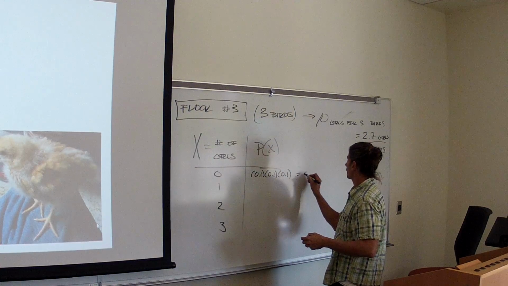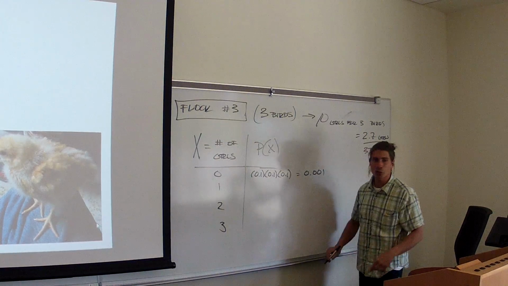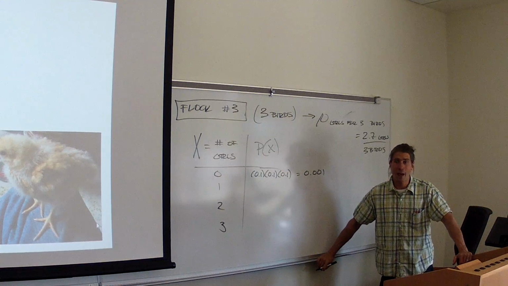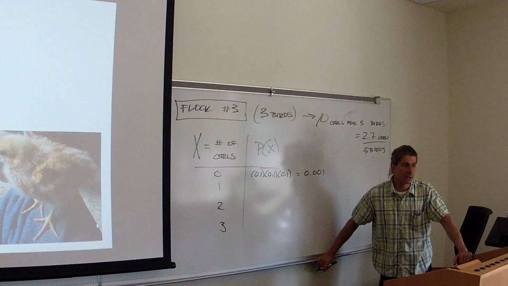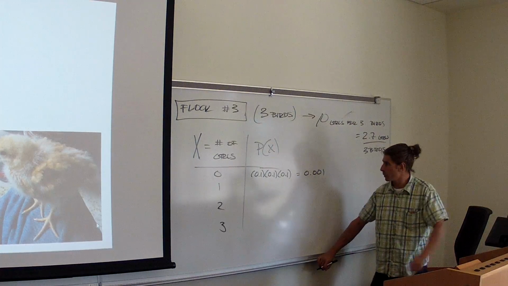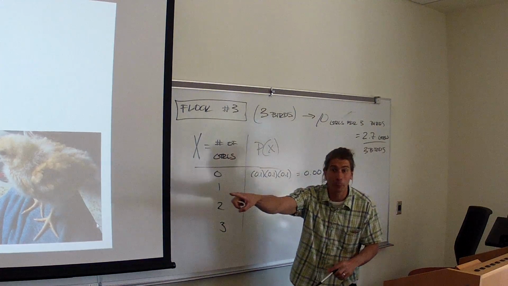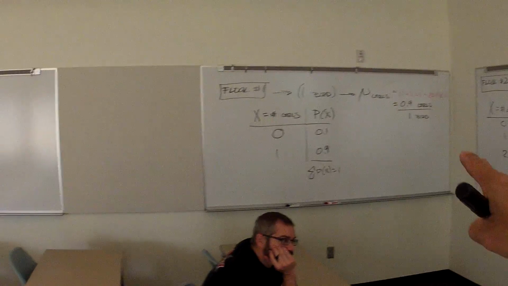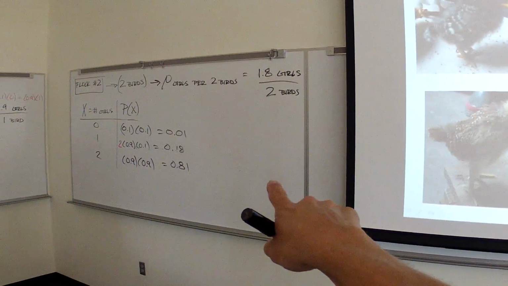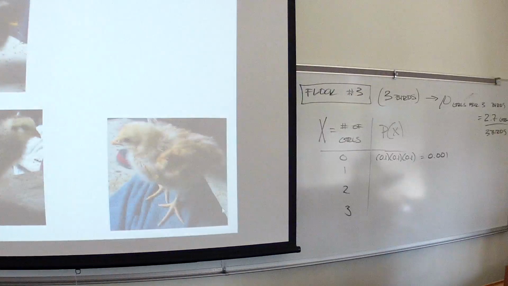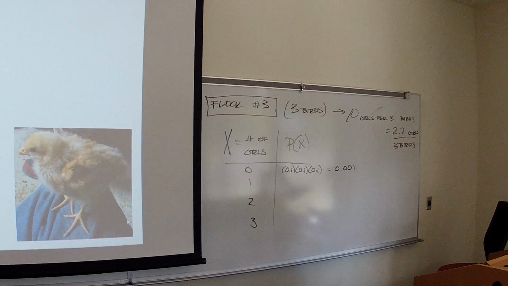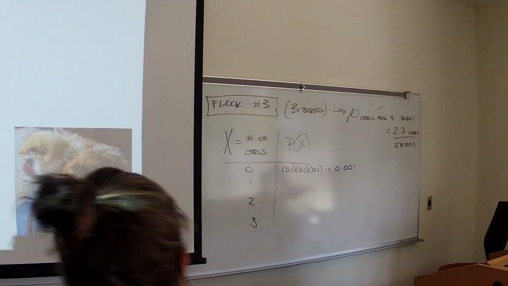So my friends, there is now a 1 in 1,000 chance that you're going to have all boys. It's a very small chance you're going to have all boys. Notice it's getting harder and harder to get all boys. Originally, there was a 10% chance of getting all boys. And then it went to a 1 in 100 chance, which is 1%. And now it goes to a 1 in 1,000 chance. I said 1 in 100% chance, that was the wrong thing to say. It's a 1 in 100 chance, which is 1%.